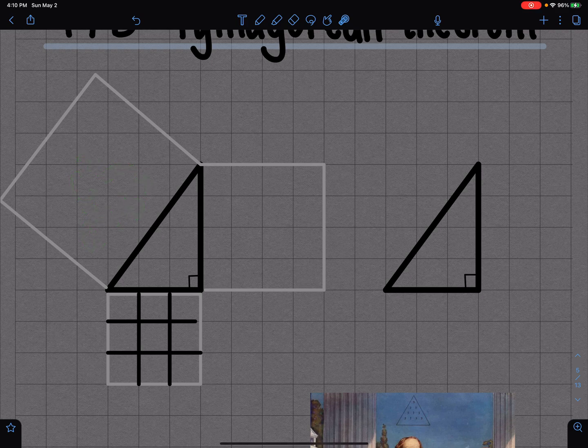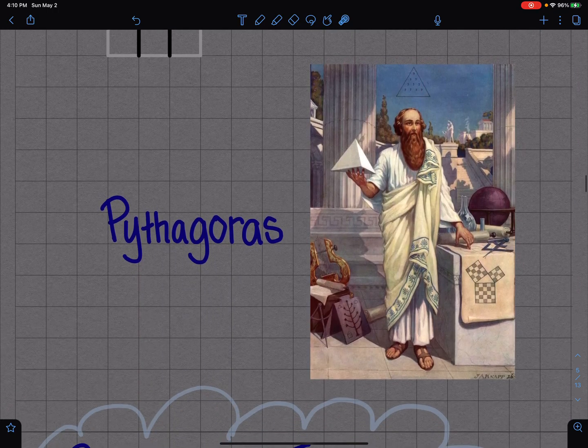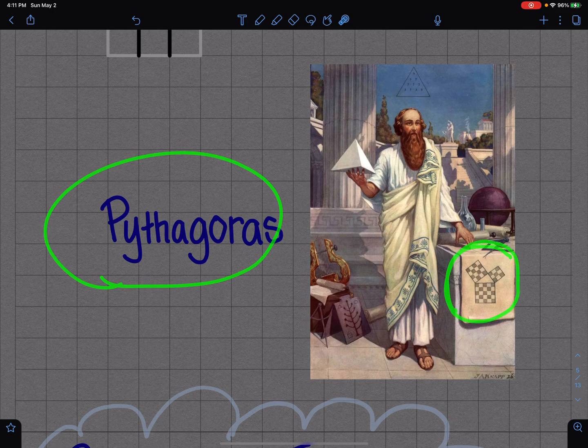And that was actually figured out by the early Egyptians as early as 2000 BC. This guy is Pythagoras. He was actually a Greek philosopher and a mathematician, and he's the one that proved this theorem. Anyway, you can read more about him at another time, but that's why the Pythagorean theorem has his name. Look at this little picture here. In that picture, that's exactly what we did just now to sort of prove that that's true.